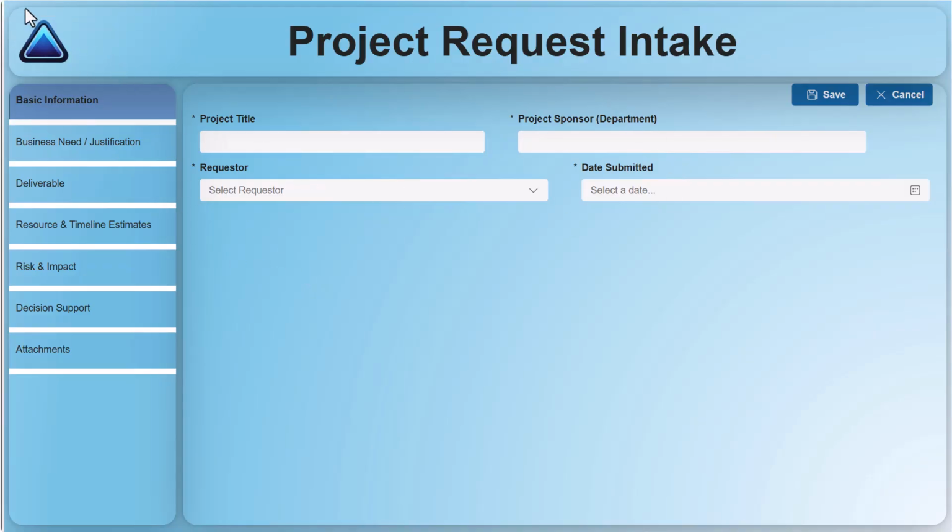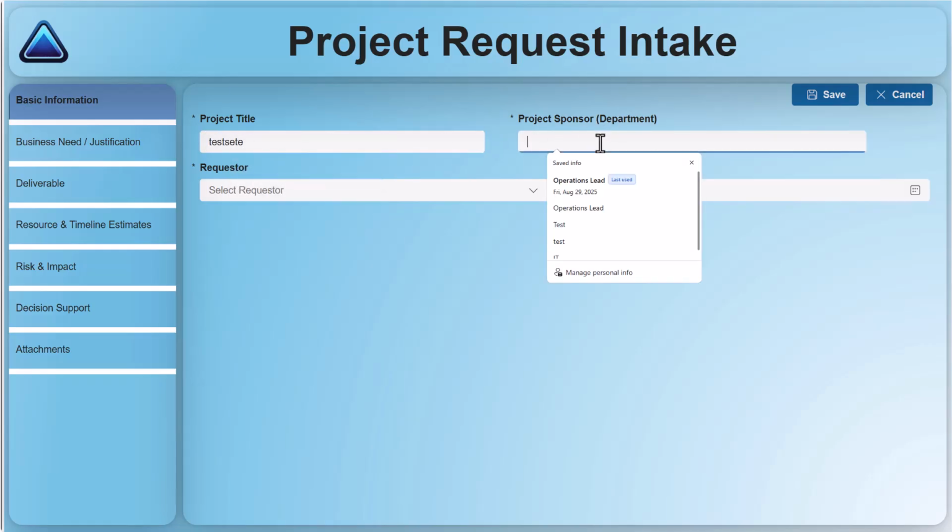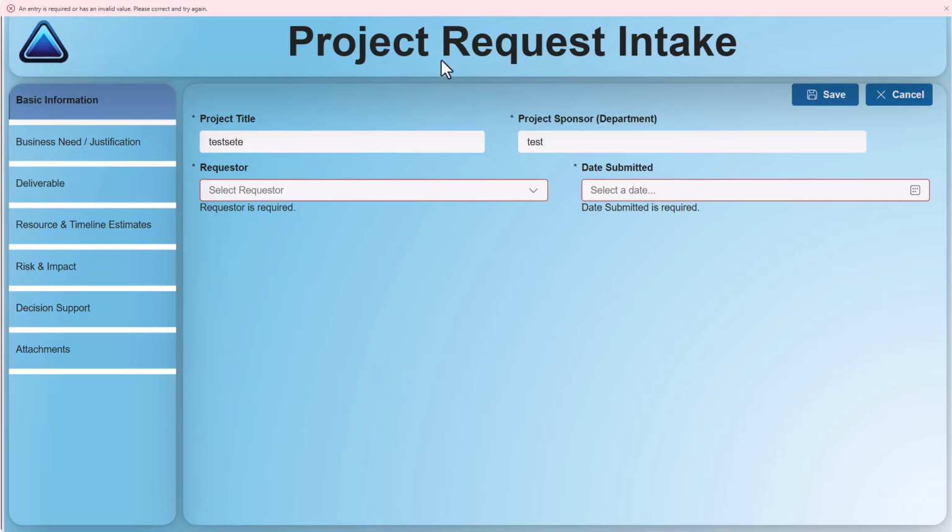Now you could also say successfully submitted, please close the web browser here. Cancel would have done the exact same thing, it just would have showed that message for canceling up here. Now if I tried to do something like this and I hit save, I'm going to see that an entry is required, and I can continue this form filling out the rest of the fields. So all of the functionality that we were looking for is now working.